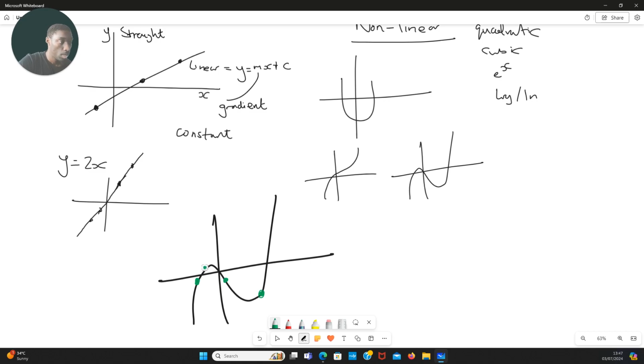So again, as we said, for the gradient, we need to use the concept of a straight line. Now, when we have a nonlinear function, in order to draw a straight line, I'm going to draw a tangent. So tangent is something you've covered before A level. So if I draw a line going across, this is my tangent. If I draw a tangent line, this is another tangent. I can draw another tangent line here. I can draw another point here. So let me take this point here. If I draw a tangent line, so you can see I have 4 tangent lines.